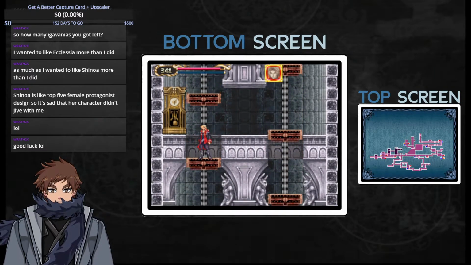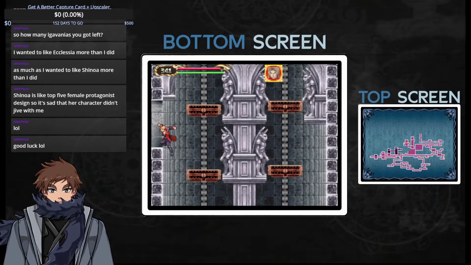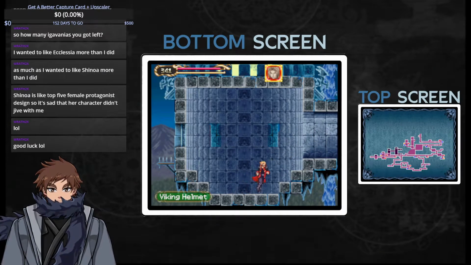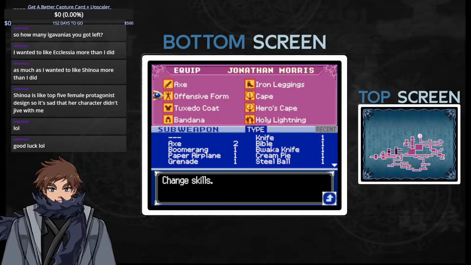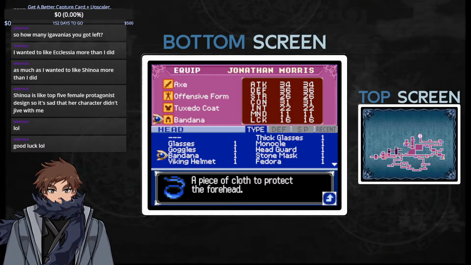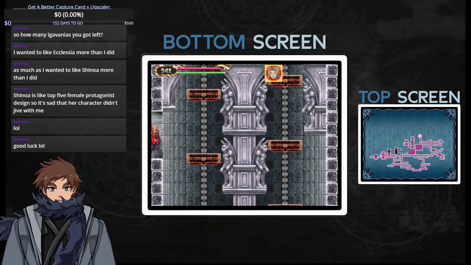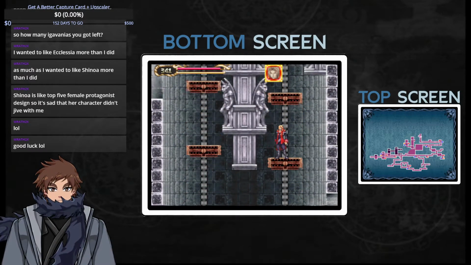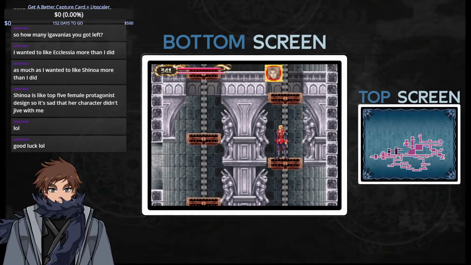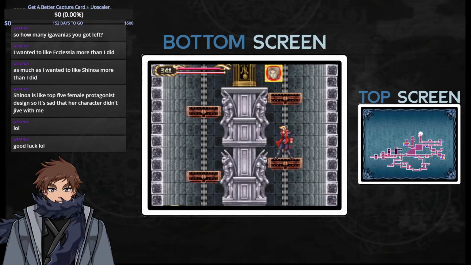And there is another secret room. Got it. Viking helmet. Oh yeah, that's an overall positive on stat increases. We're good. Cool. Just keep riding to the top.